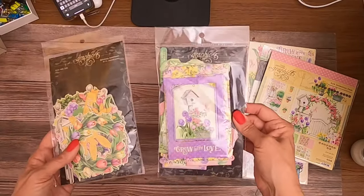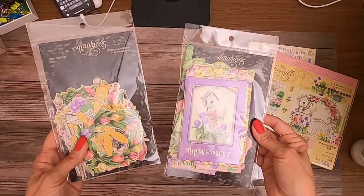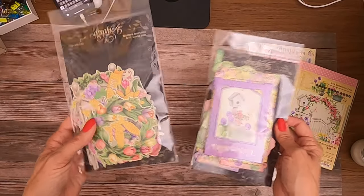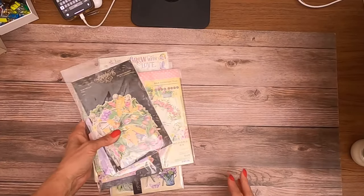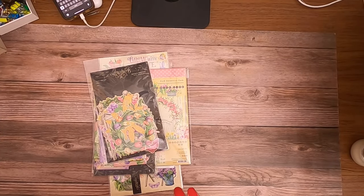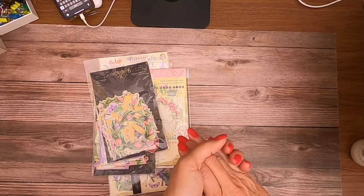They are bringing back chipboard, which means they probably found a good supplier. That's good news for everybody. And that is Grow With Love. So those are the most recent releases from Graphic 45.